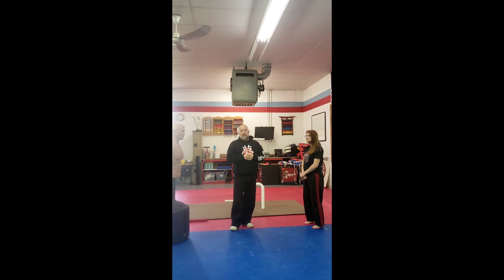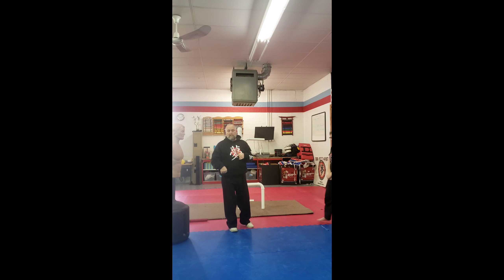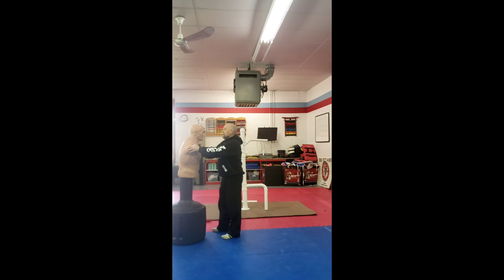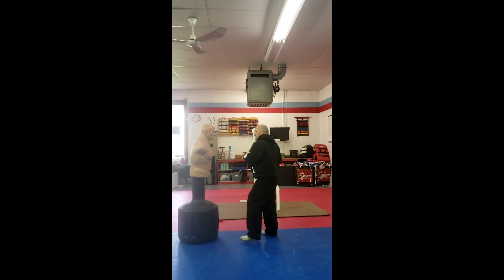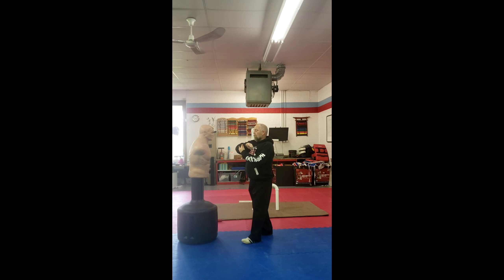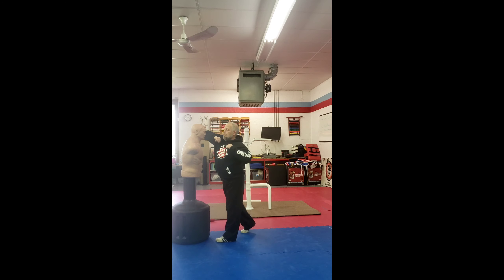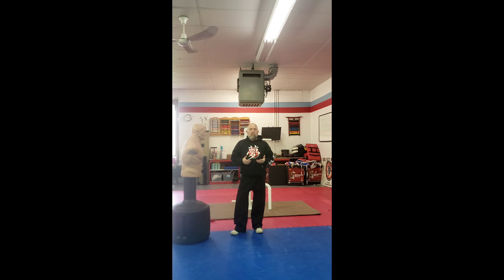These are brand new to the curriculum. The weapons they use are the turning back side kick, the forearm block, and the elbow strike. An elbow strike can be to the face or the body, even the chest — the idea is using either the flat part of the whole arm or just the elbow itself. It's a good weapon, and we've introduced it in the green belt part of the curriculum. That concludes the one-steps.